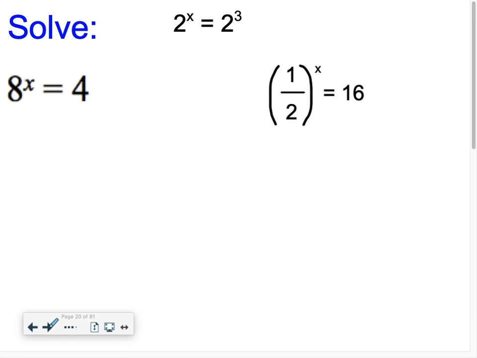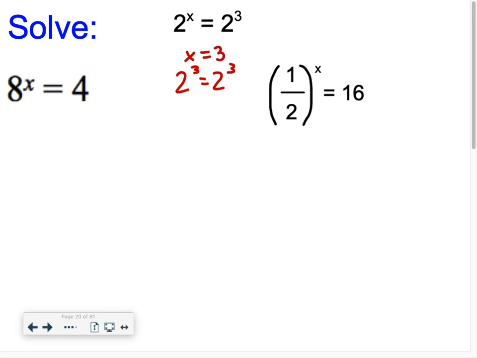All right, on to solving. I'm going to give you some strategies for dealing with exponential bases to solve. Before I do that, I just want you to look at this simple example up at the top. So if I have 2 to the x equals 2 to the third, if both of the bases are the same, like 2, then you know their exponents as well have to be the same, because otherwise they wouldn't be equivalent. So logically, I know x would have to be 3, because then 2 to the third equals 2 to the third, which is a true statement, right?